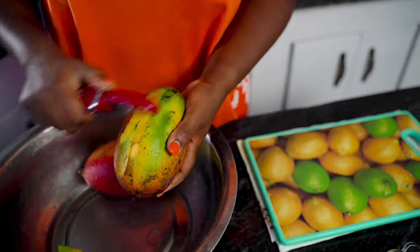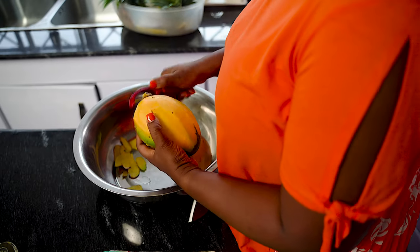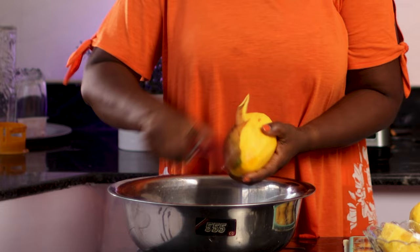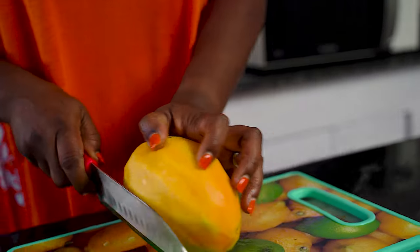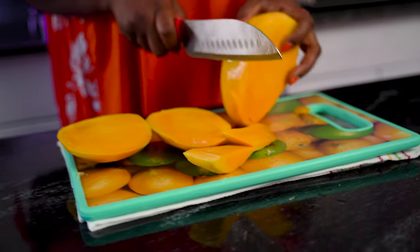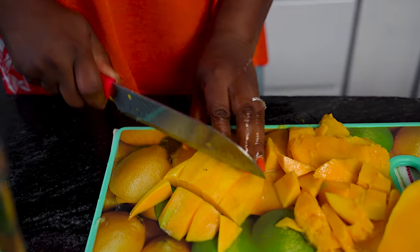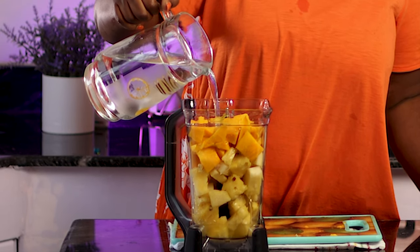I'm going to peel my mango right here. The pineapple is so sweet. So definitely if these mangoes are just as sweet, then we're just going to need a little bit of sugar. I'm going to add some water. This is drinking water. And then I'll blend.